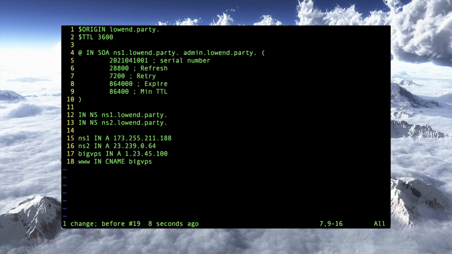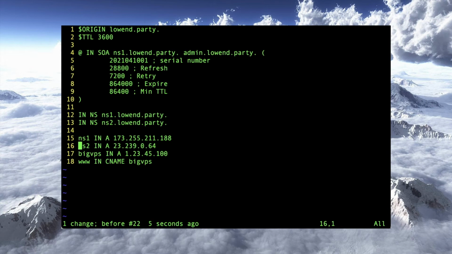All right, I'm not going to discuss the rest of this. This is for zone transfer information, which we're not going to worry about yet because we're just going to manually send out notifications. Let's go down here to the records. We define the 2 name servers in NS, ns1.lowend.party and ns2.lowend.party, with a period at the end. I could, I think, also write these as just ns1, right? And then, because I didn't put a period at the end, it would append .lowend.party.